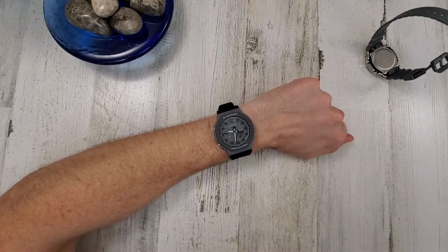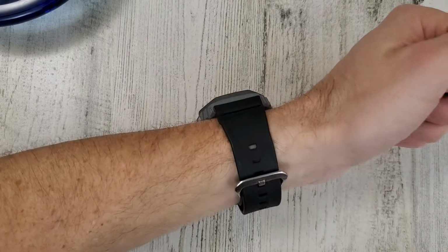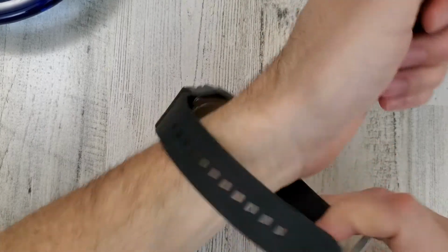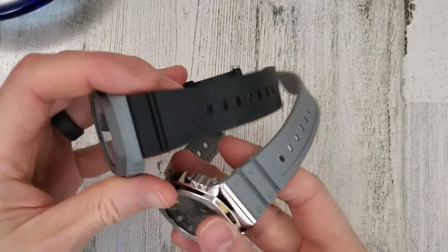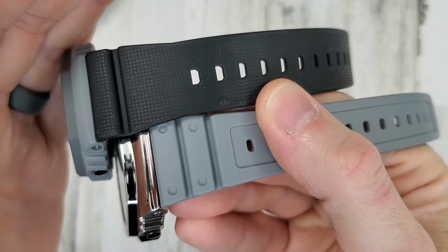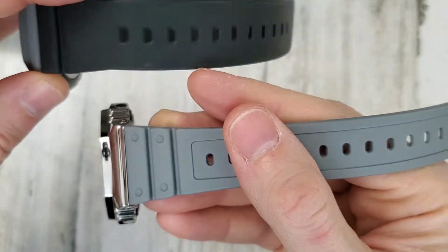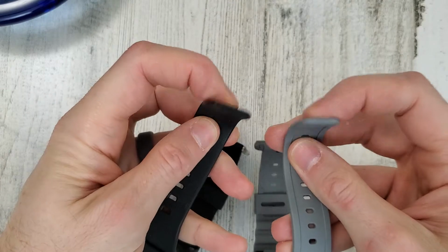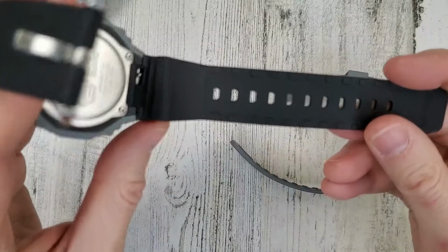Oh, let me zoom back in. I can show you the straps right now before I forget. So just, of course, keep in mind this strap belongs on the other watch here. But you can see this kind of a crosshatch pattern here, or a checkered pattern, I guess. The materials feel the same to me. They feel just as stiff. So I would imagine it's the same material, just with a different pattern on the strap here.